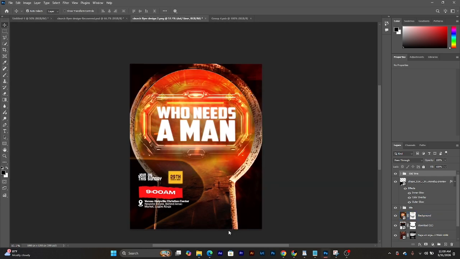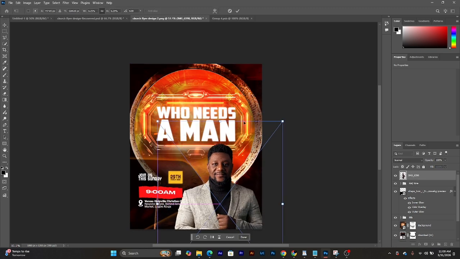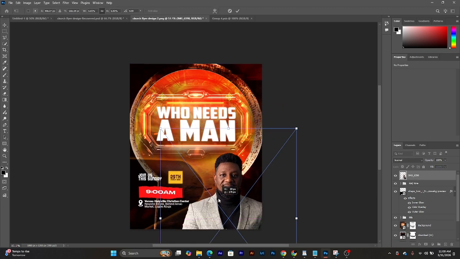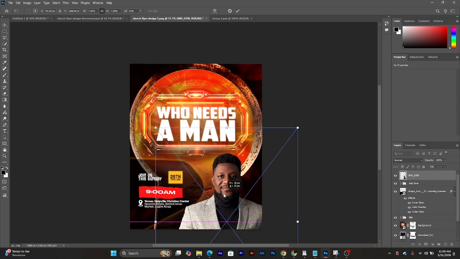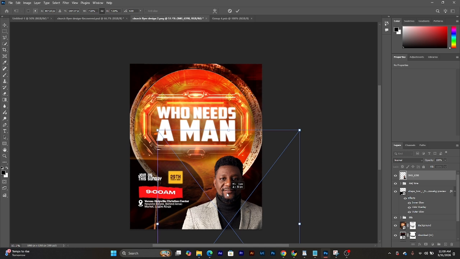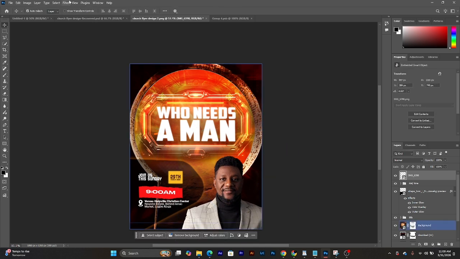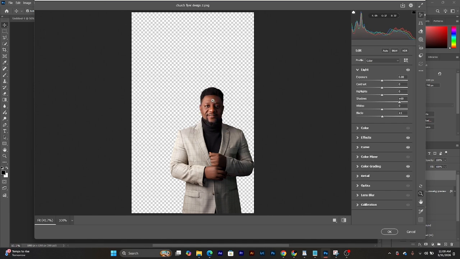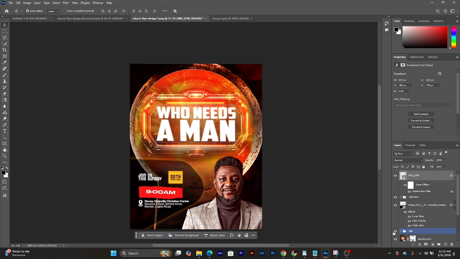So for the next one, this is our image. You drag and drop our image into Photoshop. So you increase and take it down. This is beautiful. So you come over to your filter, come over to your camera raw filter. We want to apply a preset on it. So right click on it, you apply your preset, and in case you want this preset, at the comment section just type preset and it will be sent to you.